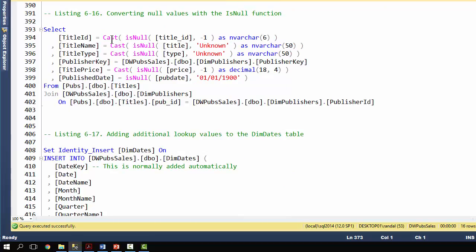Another tool that you can use is to transform the data into something else. So for example, if I had a title ID missing for some crazy reason, I could set the value to -1, indicating that, well, it's missing. Now, my determination that -1 means it's missing is something in my mind.